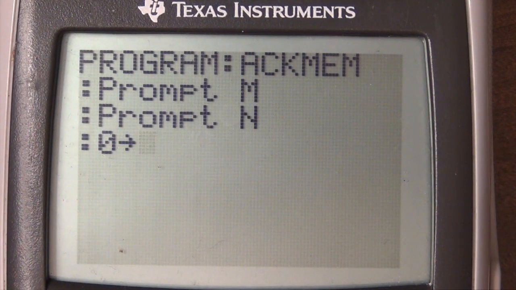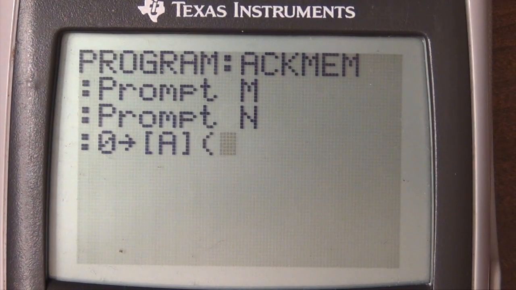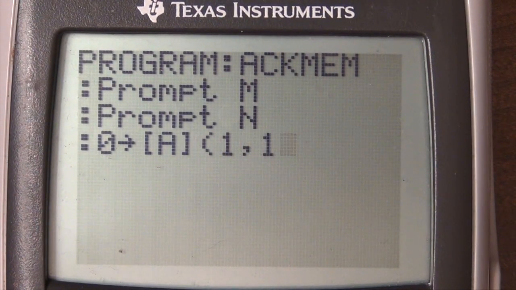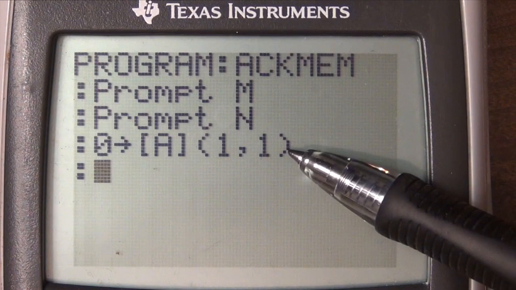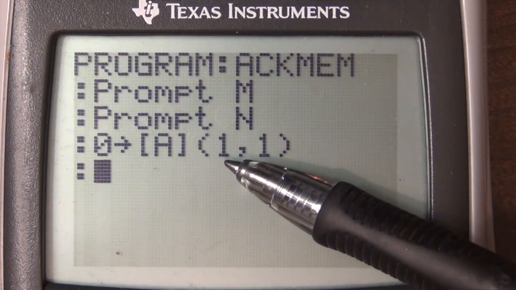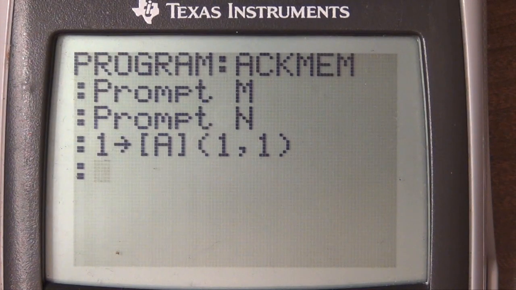I think I do 0 store into matrix A, and then I'm going to call it 1, 1, because I think the way the TI calculator stores the coordinates is it starts with ones for some reason. So I'm going to have to add one, looking at the chart. Let's look at the chart really quick. Actually, that's going to be 1. Okay.